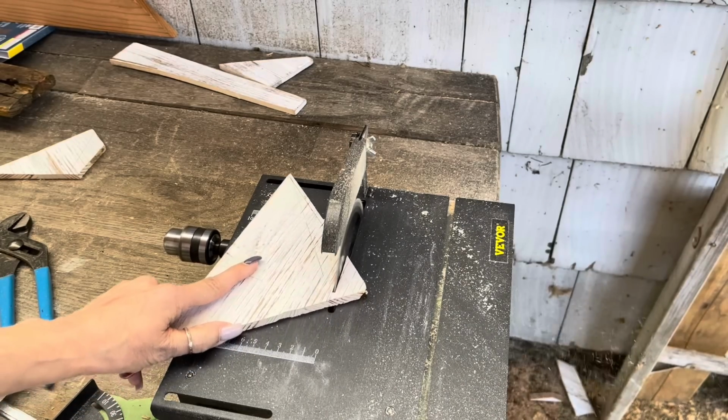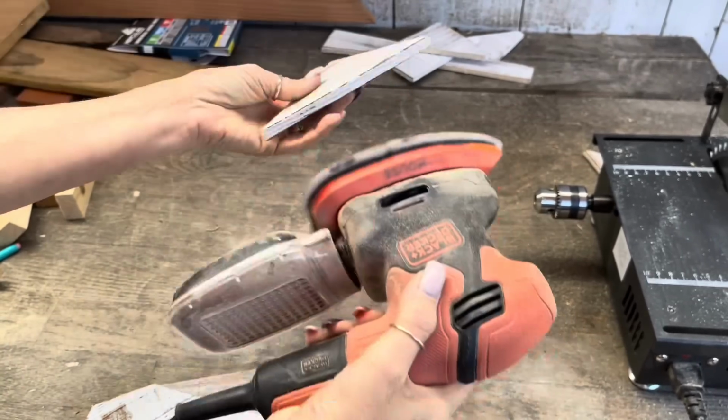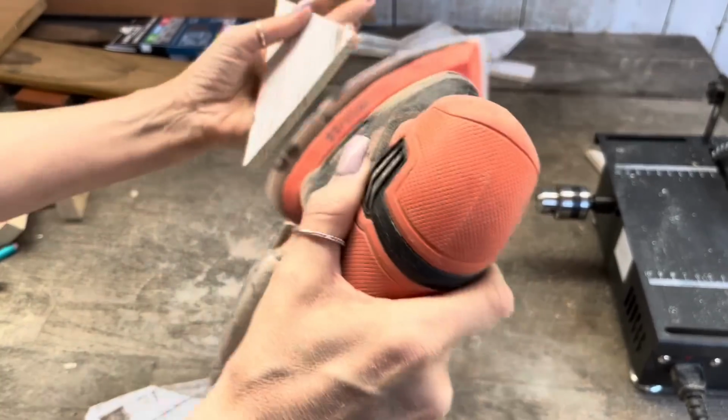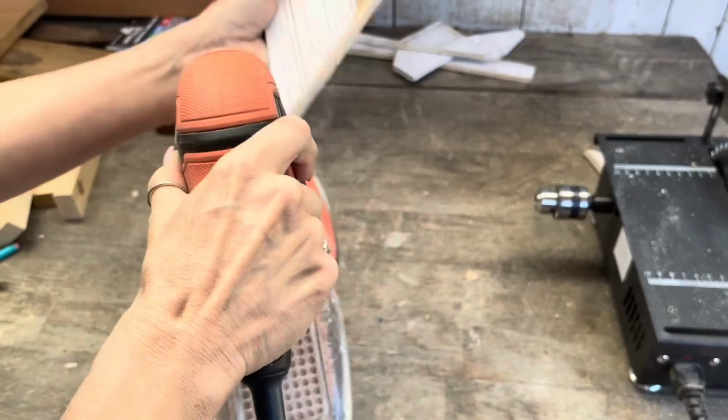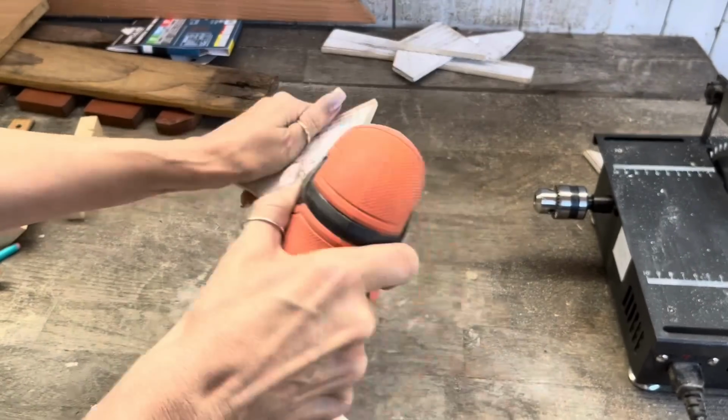I love it. Once these are done, we're going to go ahead and sand and distress our boards. Now, I'm not going to mess with this. The paint on it's already done. It's already distressed. I'm just going to distress it a little bit more. I'm going to kind of round out the sharp edges and stuff. But the paint on it was what I was going to do anyway.